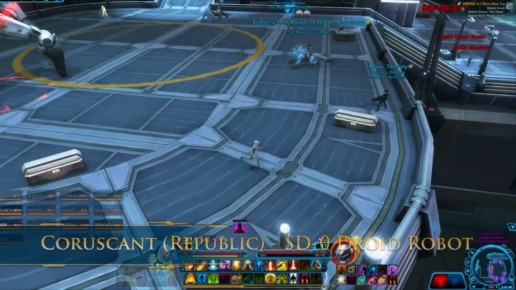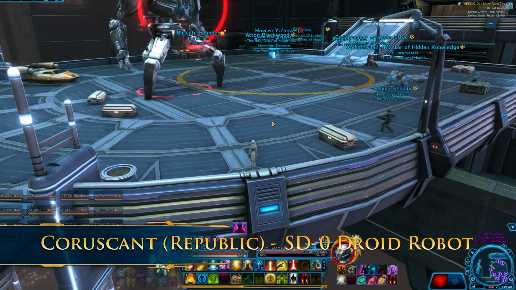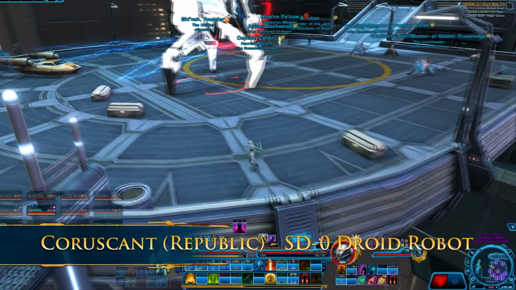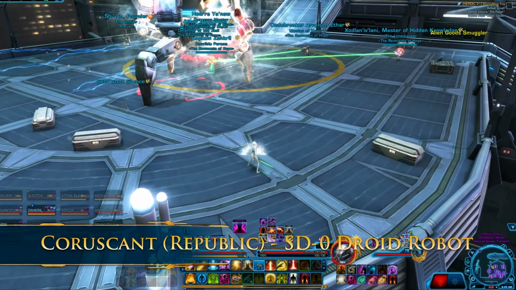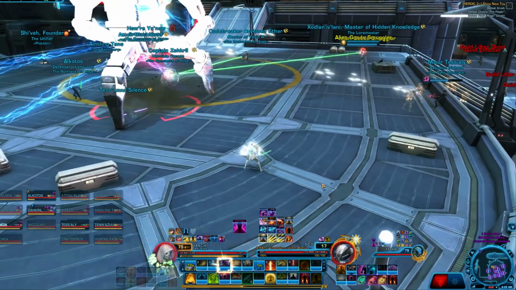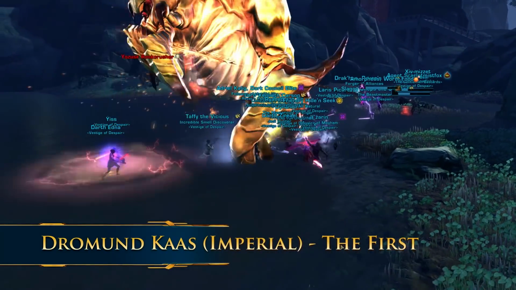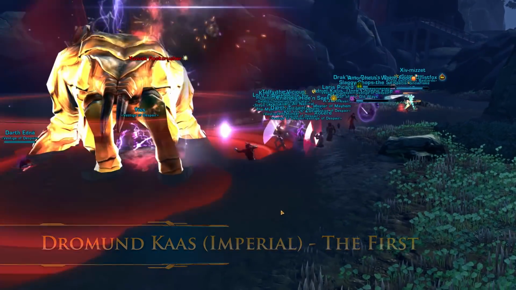So the first 2 world bosses are on Coruscant and Dromund Kaas. The Coruscant one will be called SDO, he's a big robot or droid. He's only going to be available Republic side, meant for low level, but he's surprisingly hard, so you'll want to get a bigger group going for this one. On Dromund Kaas, it's called the First. It's located in the water area of Dromund Kaas, and this one's not quite as hard, but you'll still need a bigger group for it.